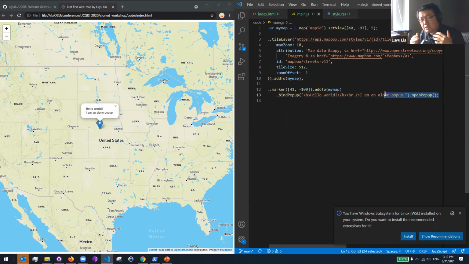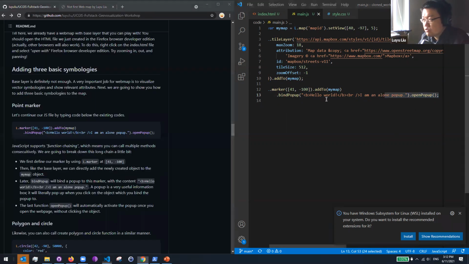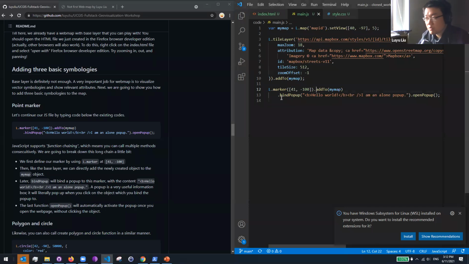In that sense, immediately after your creation, you can add another method so that you can directly code that, which is a very common way of coding functions. But a lot of the time people find it very troublesome. So there is one thing you can do. For example, I can do var. You don't have to type it like this because it literally is the same thing. I'm just showing you another way of doing this.